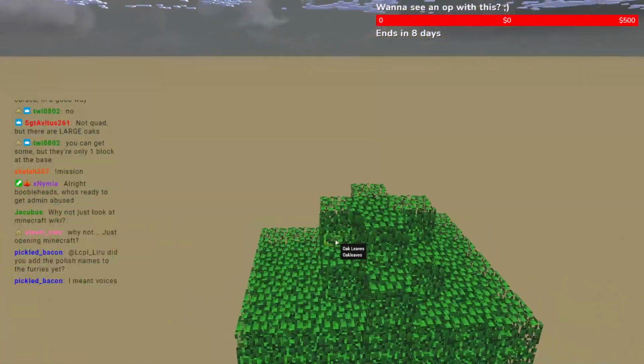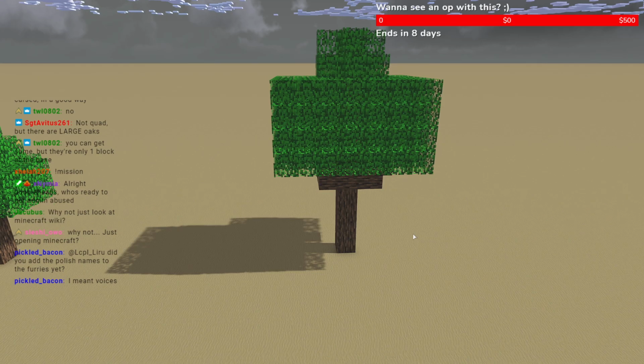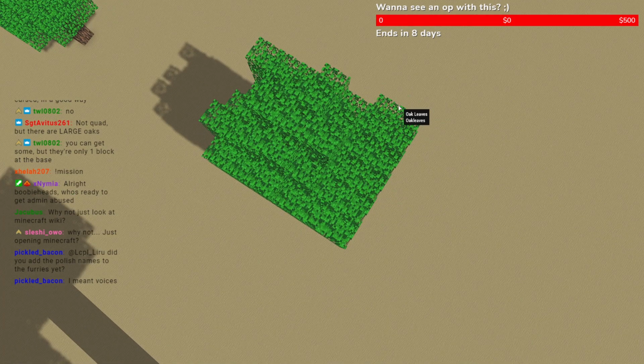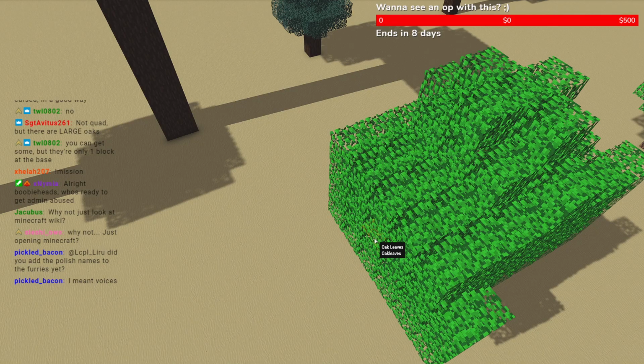Yeah, so what I'm going for is like a giant block here because I want to kind of shave things around. I could probably make something out of that if I just, and then we'll replace some blocks with wood blocks, you know?